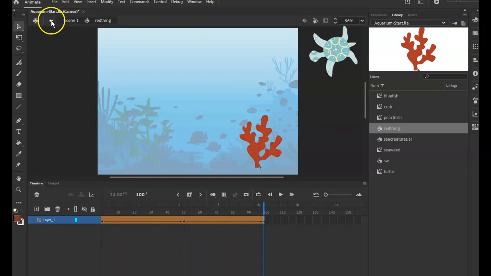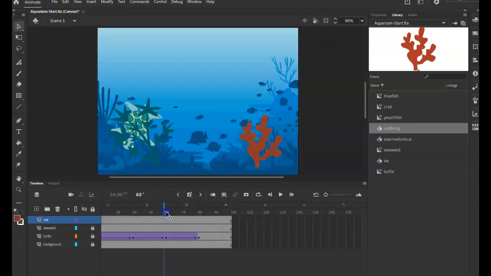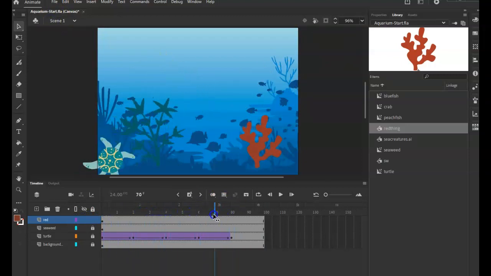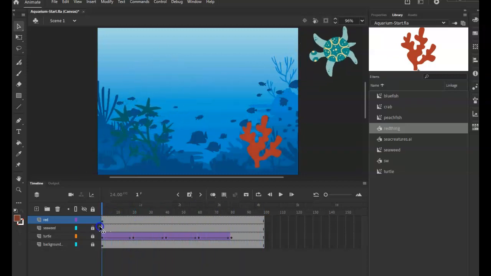If I go back to the scene and we look at it here, as you move it, you'll see it's just changing color. So that's just a simple color tween. And you can do some cool little effects by just utilizing a broken apart image and changing colors. And that's a shape tween.